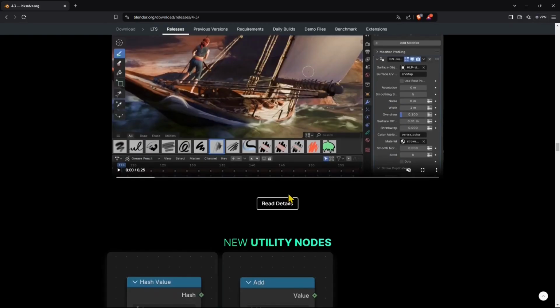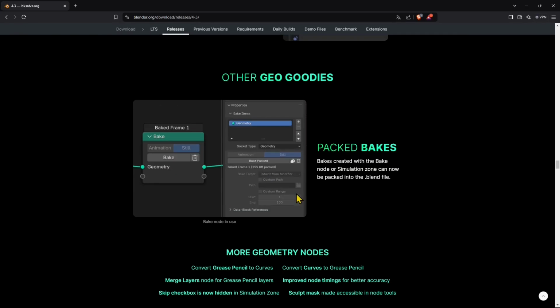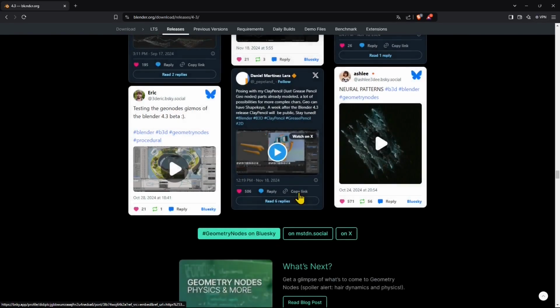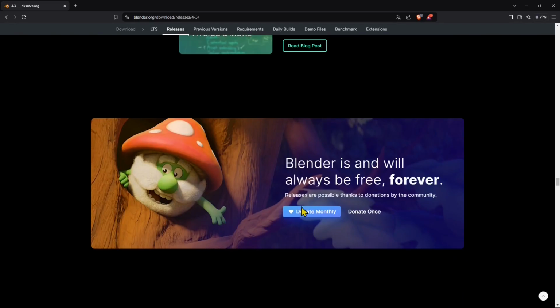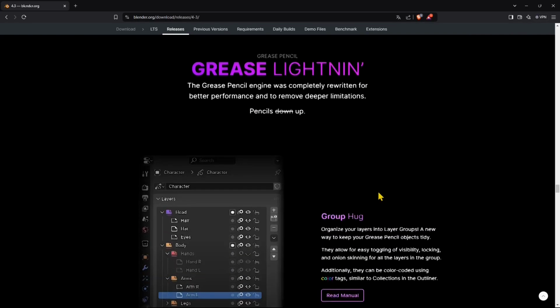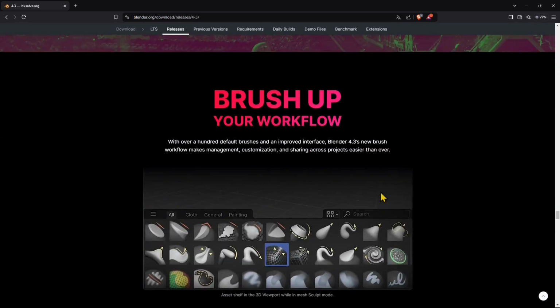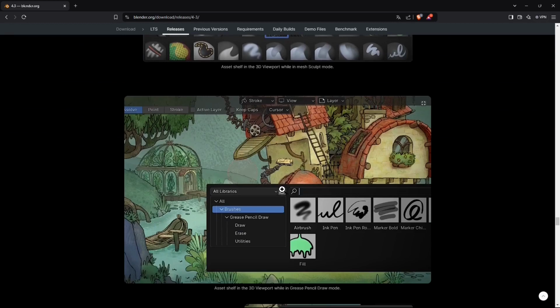So there is a lot of stuff in each version. The more you go down, I think the less interesting is the update. But you can see that some are specifically for brushing, some are for sculpting, etc. And you can donate again if you want to support Blender because it's totally free and open source.